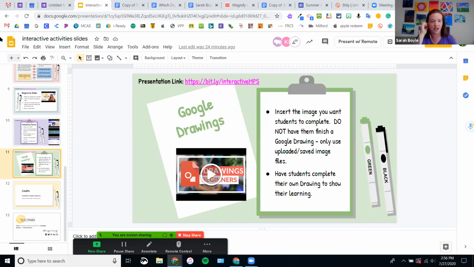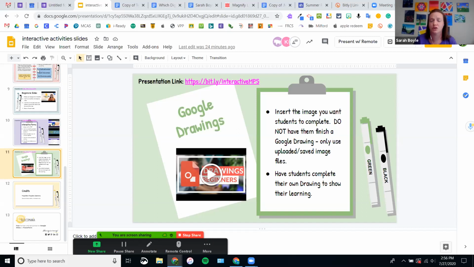The solution I came up with, that I've been playing around with her, is having those pictures of the graph be an image in Google Drawings. When the kids click on them, it sends them to that image in Google Drawings, and they can use the pen or the line feature to amend it and put in their own line of where they think the rest of the graph is going to go. Then it'll save itself back into the worksheet that the teachers have created for them to fill out.